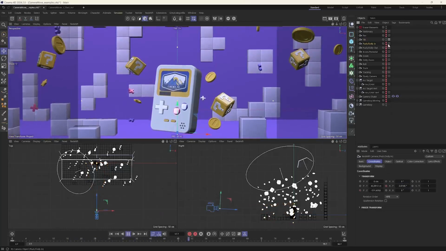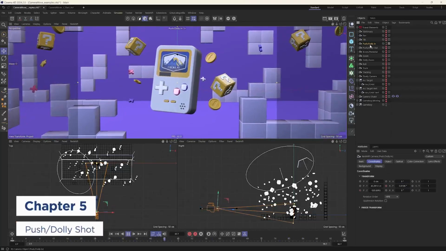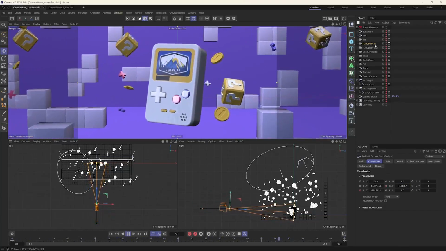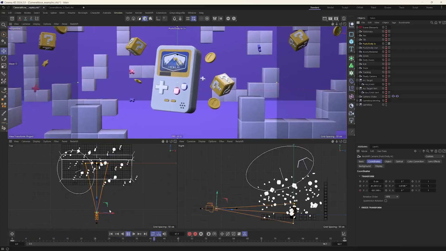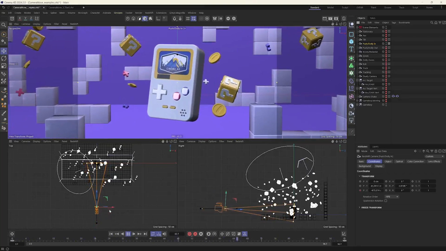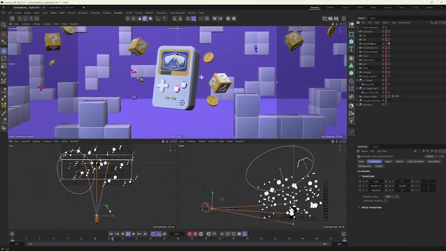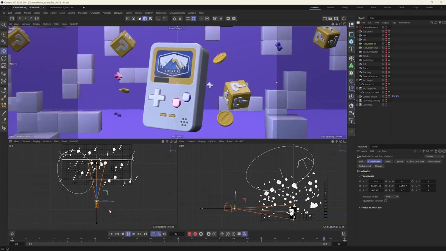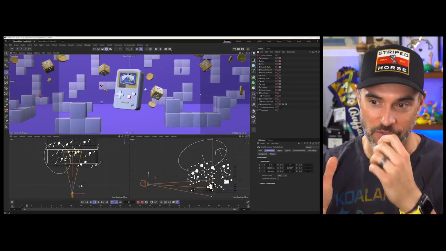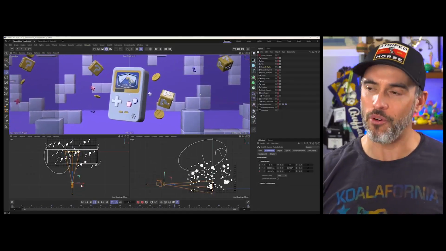Very easy stuff. Let's go to our fourth type of camera move here, which is just a push or a dolly in. So a push in or a dolly in is where your camera is actually physically moving towards your subject, okay? So you're directing the viewer's attention by moving your camera towards your subject and making the subject fill up more of your scene, okay? And so this is a great camera move if you want to, say, create intimacy with an object, okay, or a character, all right? So we're getting very intimate with this little Game Boy here, okay?